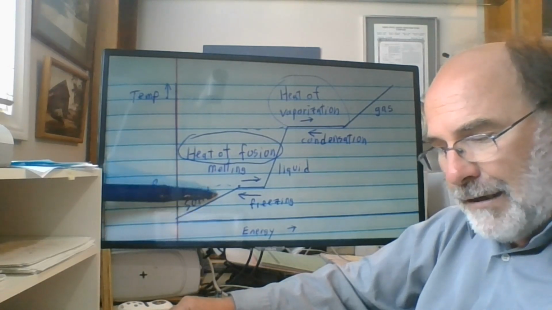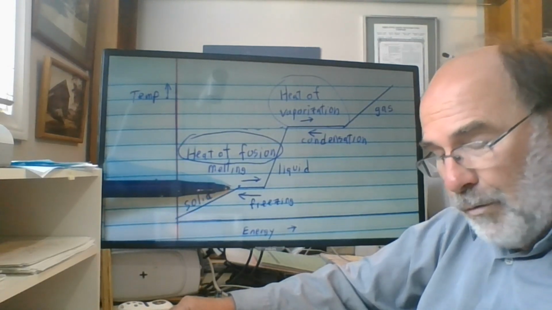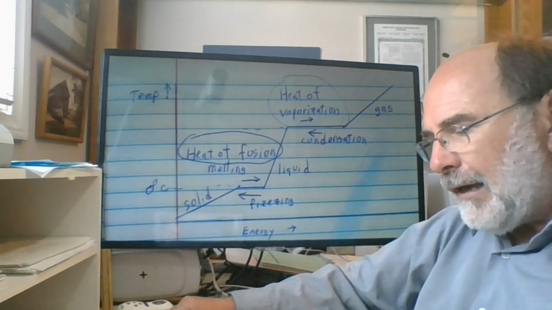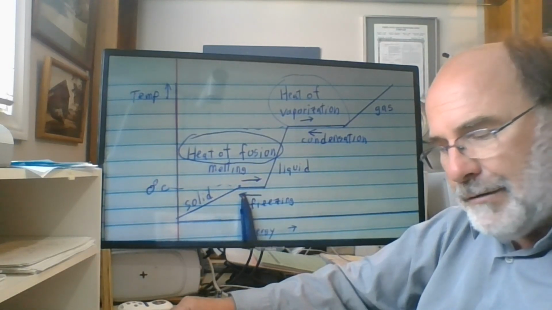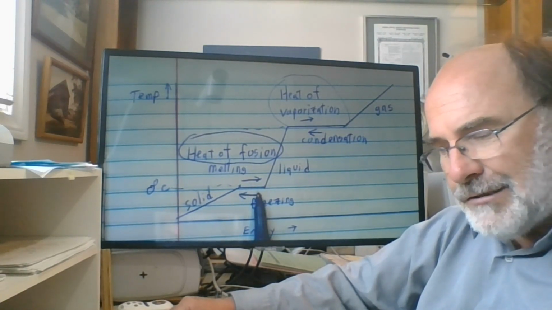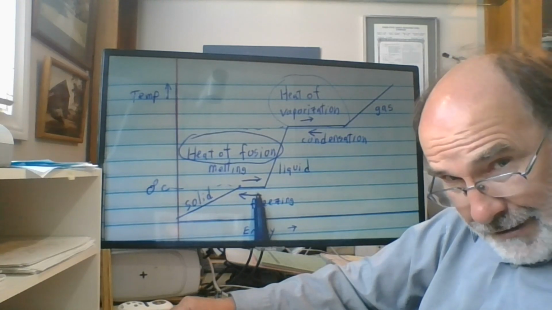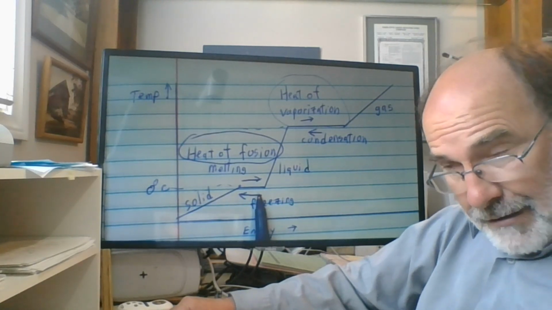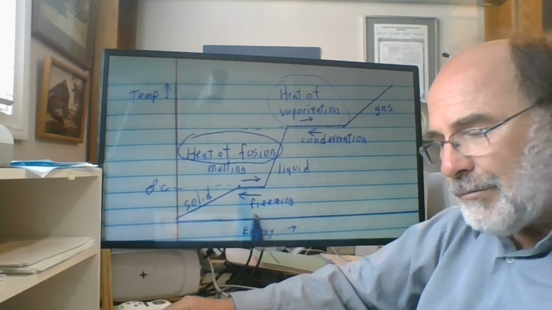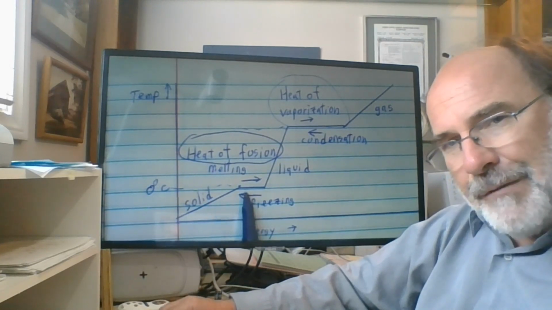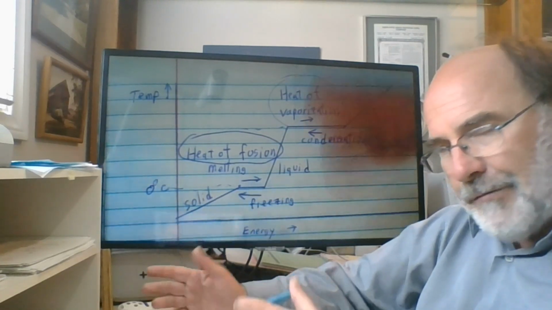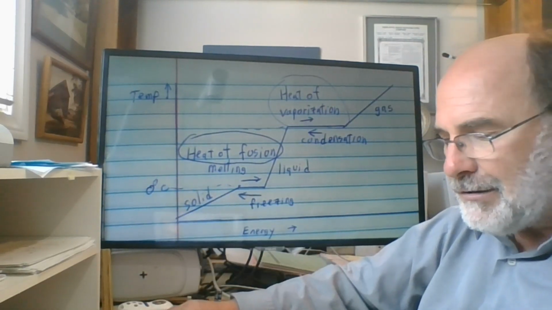The ice would be absorbing heat from the liquid water, causing the ice to become warmer. And when it gets to its melting point, it will melt. So, ice melting is solid water that is absorbing heat energy. Sometimes you think of it as, oh, the ice is giving off coldness, but that's not the correct way to think of it. The right way to think of it is solid ice is absorbing heat energy as it melts. And as a result of absorbing the heat energy, it melts. I guess that's a good way to put it.